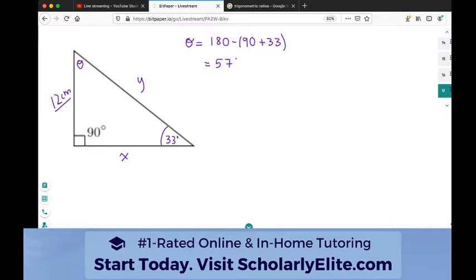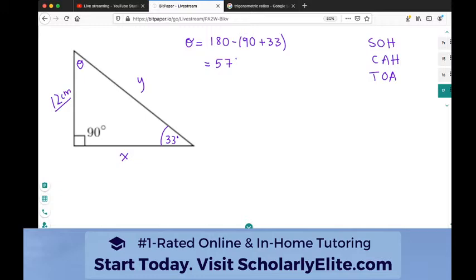So again, remember, we've got SOHCAHTOA, and SOHCAHTOA tells us a lot of information if we know how to use it properly. So what I want us to understand is, what angle do we have? In this case, we have all three right now, but the angle that I'm worried about in particular is going to be 33 degrees. So I want to solve for the different parts of this triangle using that information.